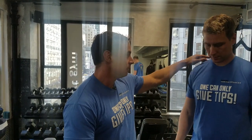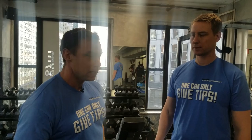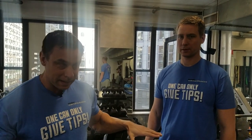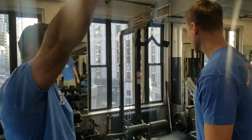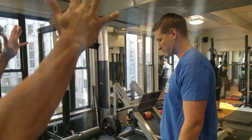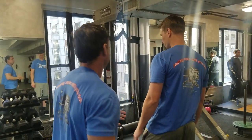So the first thing I do is I take a look and I see that this is a bit elevated and protruding. So the first thing before I do anything is I put him in the lat pulldown and I have him do reverse shrugs to set the shoulders and shoulder blades right before we do anything.